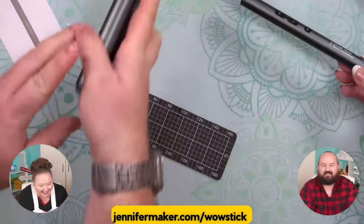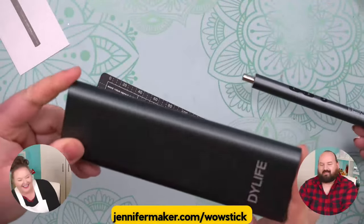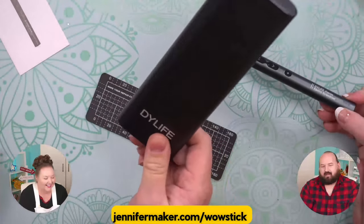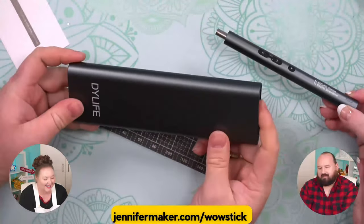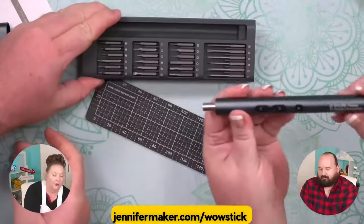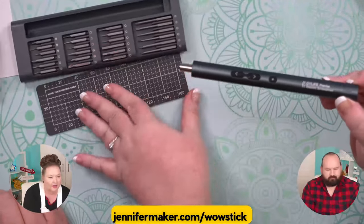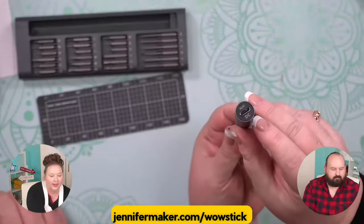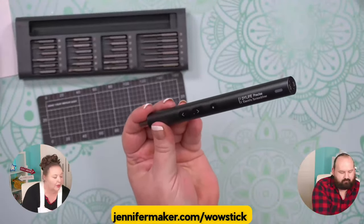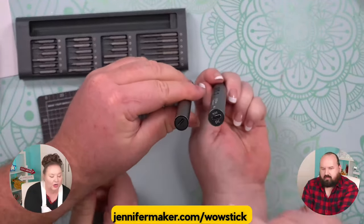It is slippery because it's like powder-coated aluminum. How does this charge? So this one has the charging on the end, just like the drill does. So they both have a charger on the end. These are probably the controls for it and this is where we put the bit in. Now there is another box here that I haven't opened yet — I'm hoping it has a charging cable.